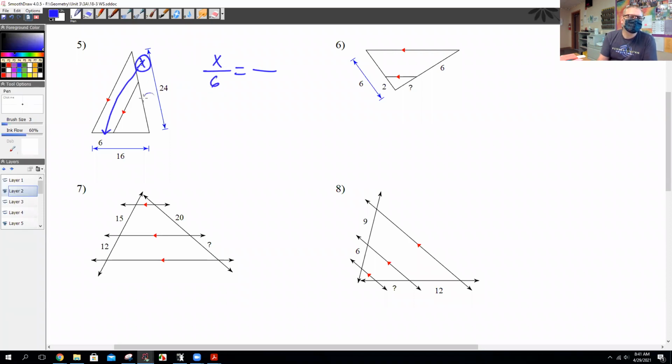Now we want to know what this side is right here, but we don't have that. And now look, this is the weird part. Because right now we have that this whole thing here is 24, and that's X. So what we did before to figure out what that is, we took the long side, 24, and we subtracted off this little piece here, 24 minus X. Guess what? Can't simplify that. That's what this piece right here is going to be. So that's what our top right is going to be, 24 minus X. And that's going to go to this side over here. And look, that's, oh, you know what? There's an easier way to do this.